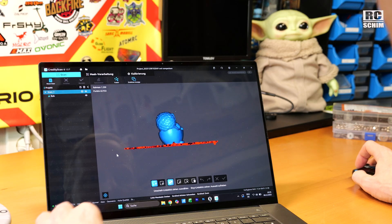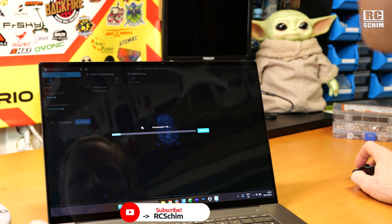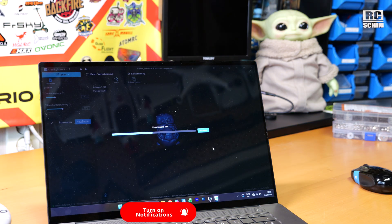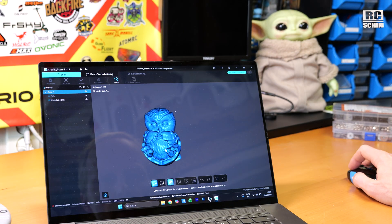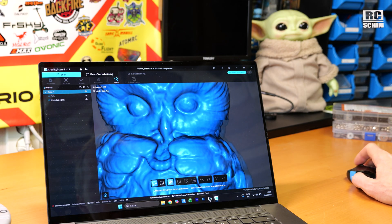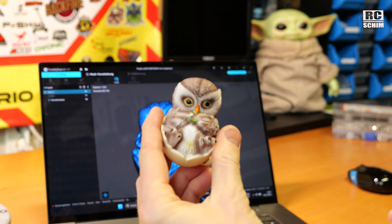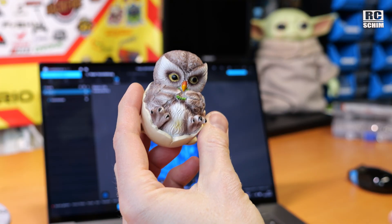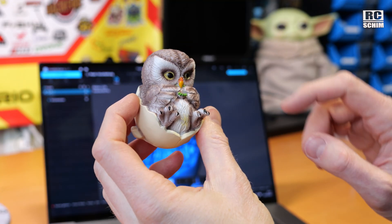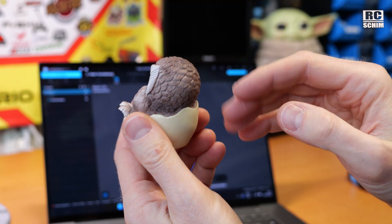Same trick: straight line cut, then diffusion with default parameters. Done in under a minute — of course, this is a pretty powerful laptop, so it's a bit of an unfair comparison hardware-wise. The results are really, really good. This is the best-case scenario. Creality gives you this owl scan example for a reason — it has a lot of features. It's easy to scan in both texture and geometry modes since the device supports both.